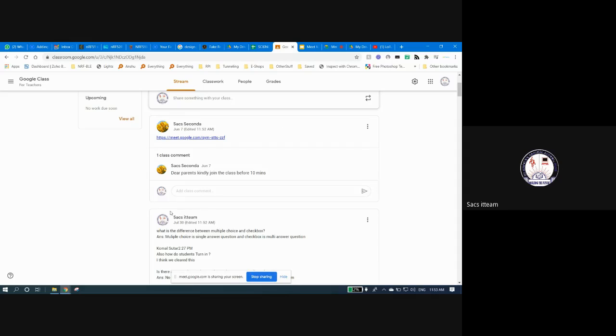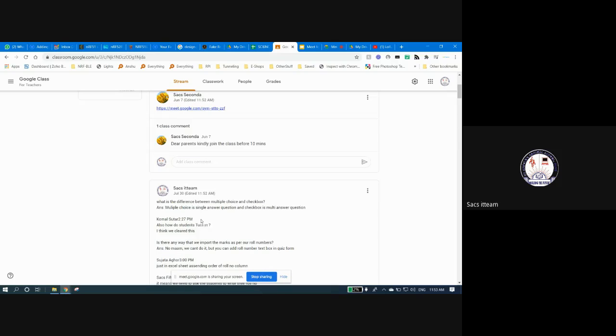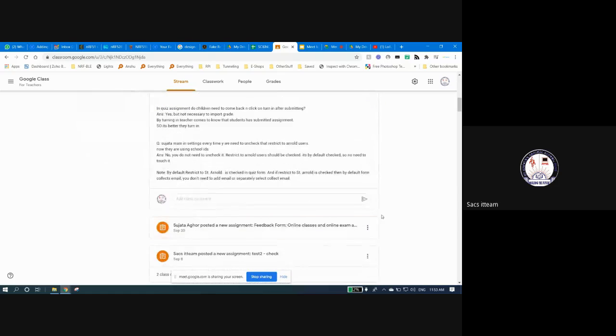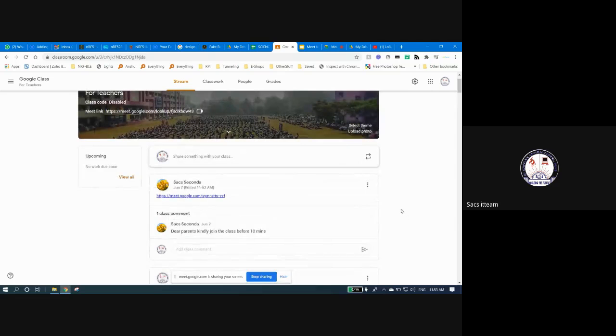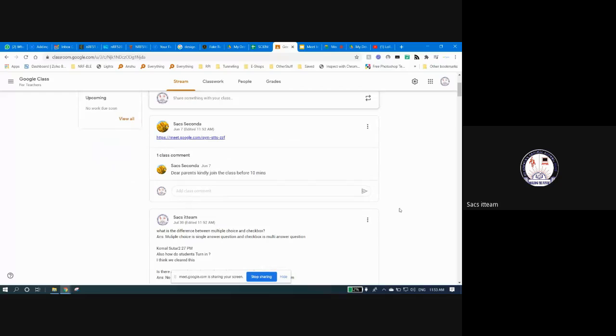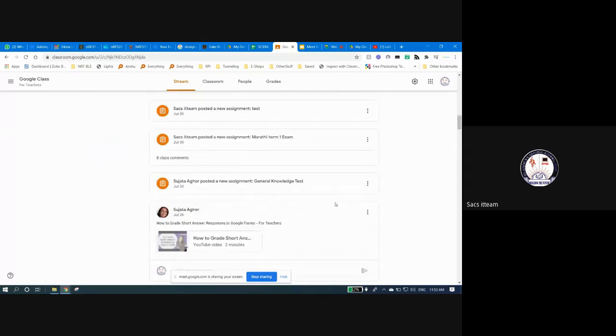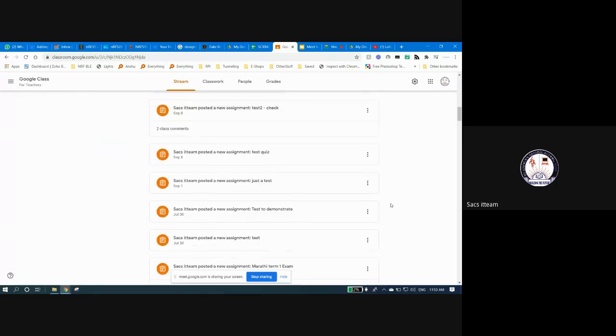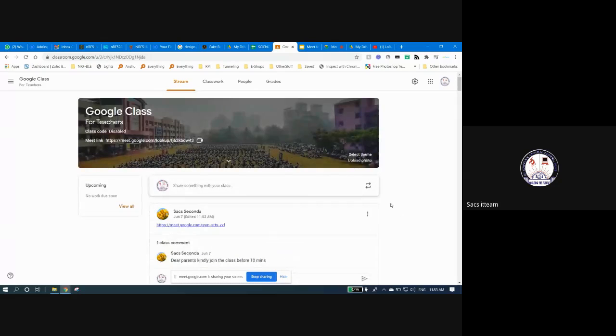So you can see there is a gap in between these two. So it means that this box is going to remain on top. All the next comments will go below this. So if you see any unwanted comment, just delete it so that your classroom looks clean and neat, and only your comments or your posts are there, because it's like a very neat educational social media. You don't want any unwanted things over here. So if you think that it's unwanted, just delete it, make it clean from now itself, and make sure that only your posts are there.